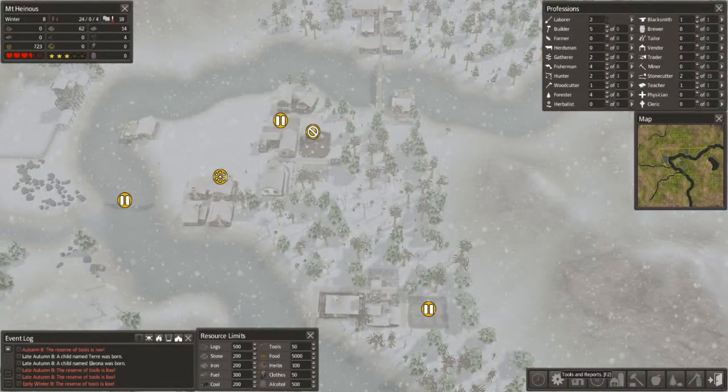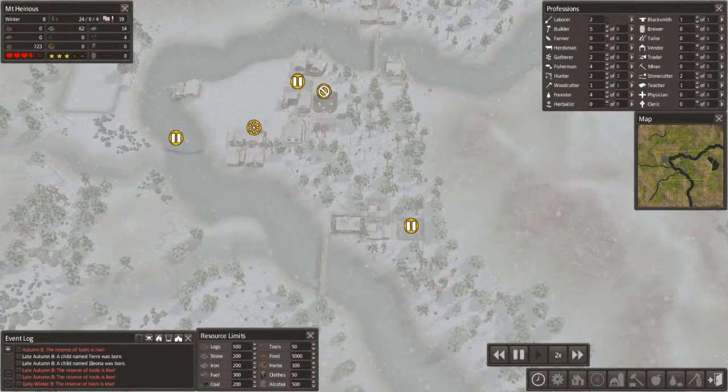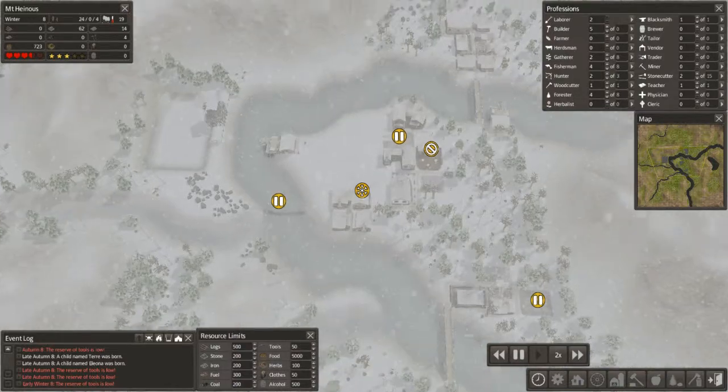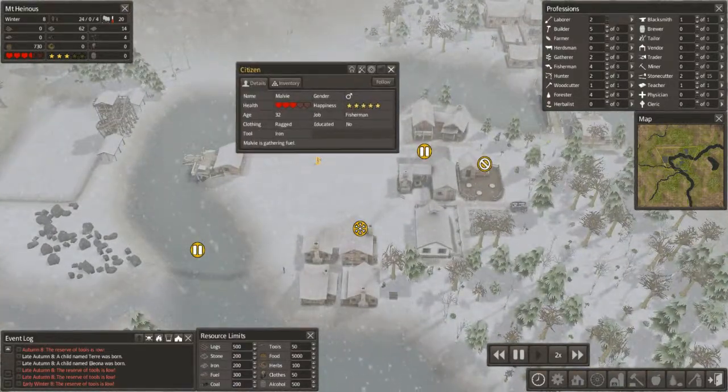I am back with more Banished. I'm gonna drop it right into speed 2 here for a second, just let myself catch up. Apparently I was in speed 10. And I was seeing my food is up there, doing pretty good, but again the cap is 5,000 right now. It's actually still relatively low.